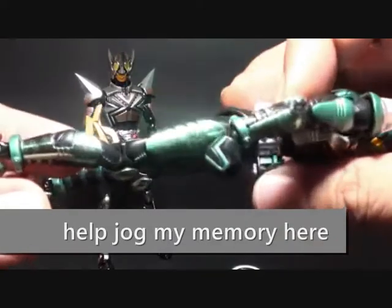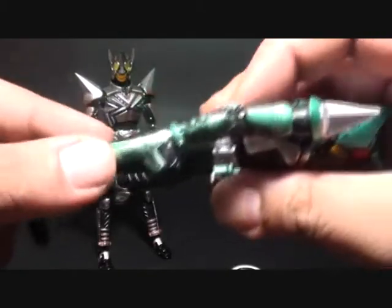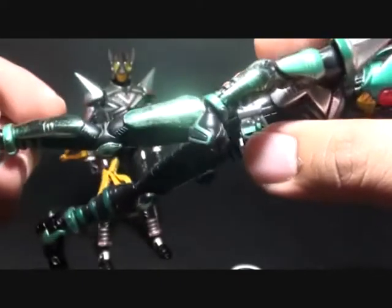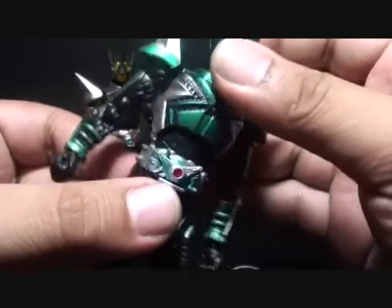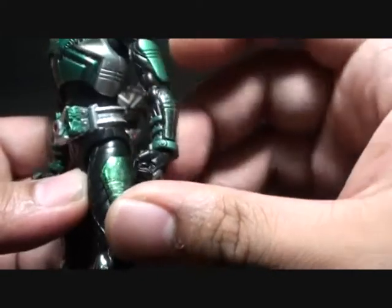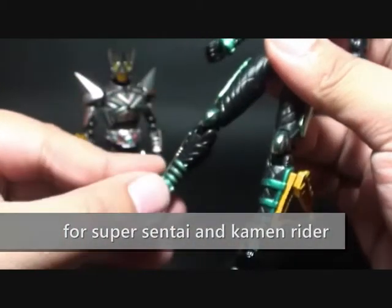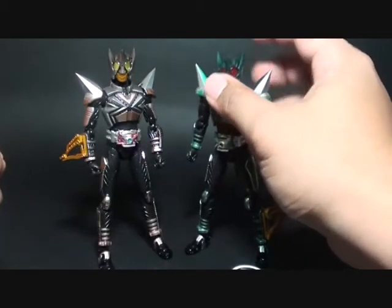Like you can see here, it's too shiny. If you try to place it under a bright light, you can see that this one is really metallic paint. The rest of the parts of Punch Hopper and KickHopper are just a matte finish, but this, you haven't seen this for quite a while. I'm not so sure if there are other SH Figuarts that I have reviewed that have this almost die-cast feel on the parts, but at least we remember Punch Hopper and KickHopper having these kinds of paint apps.